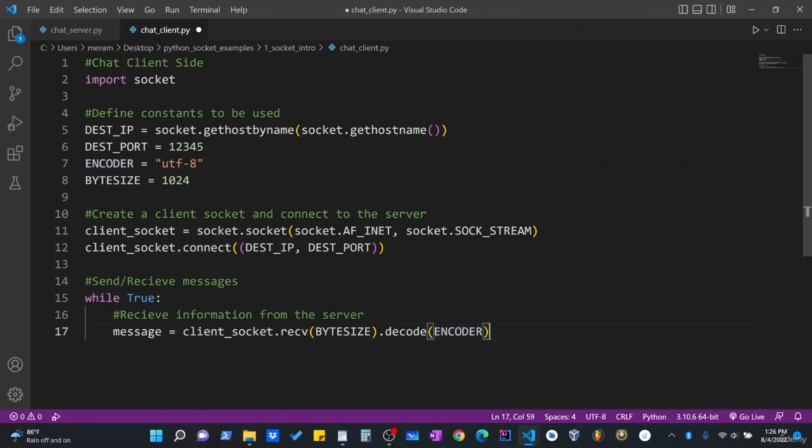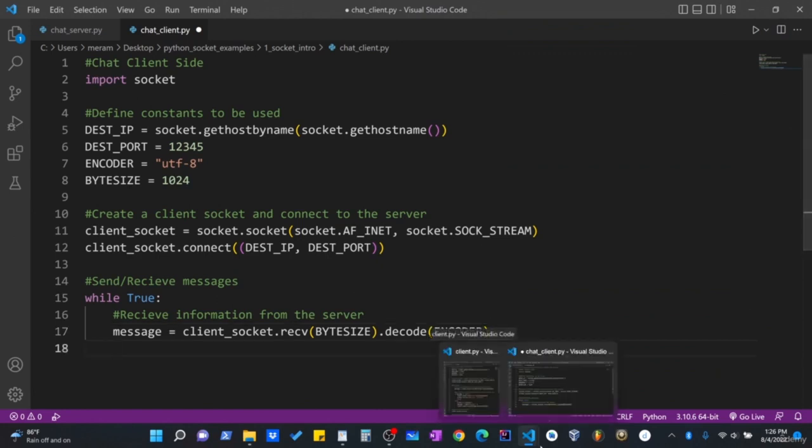So the next thing that we're going to do is we want to have the ability for a user to essentially end the program, right? And so we're going to check to see if the message that was sent was the string quit. And if it was, we are simply going to end the chat. We'll use this string as a kind of flag to indicate that the chat is done. However, when one party receives a quit flag, they should also send a quit flag back to the other party to validate that they are quitting and to start the quit process on the other end of the communication channel.